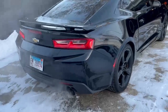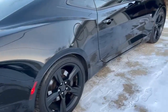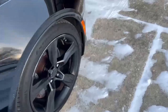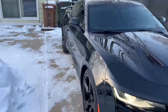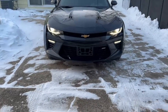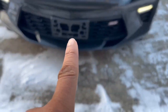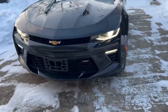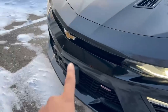So this is a look at my new Camaro 2SS — it's a 2018. I decided to go with the 2SS. When I bought it I didn't know that it needs some new calipers and stuff, but other than that it's a brand new clean car. I need to take off this front bumper thing — if anyone knows how to take that off let me know. I'm just gonna send it to a shop right now, but it's like negative degrees right now. These are the SS headlights on the 2018 — might make that trim black right there.